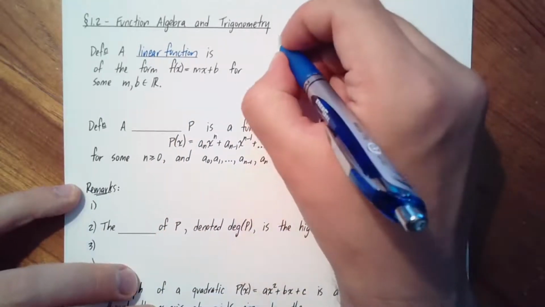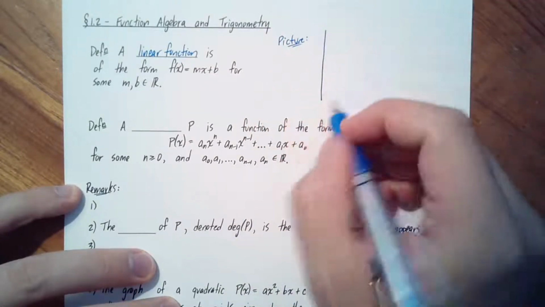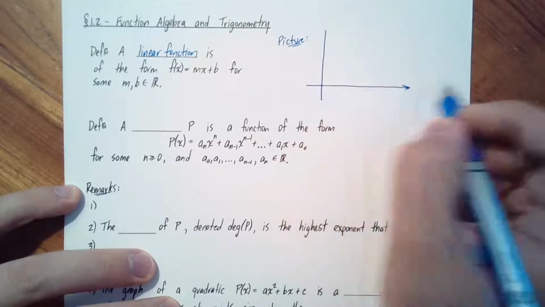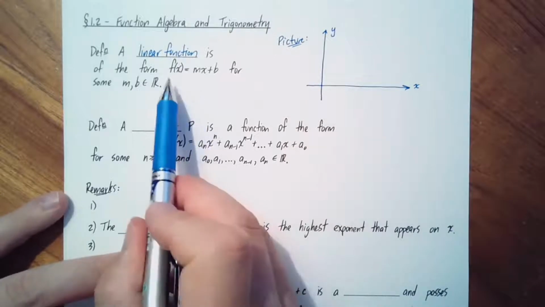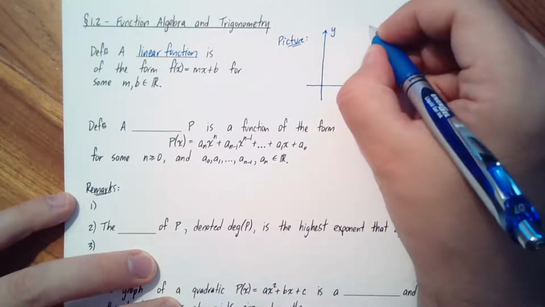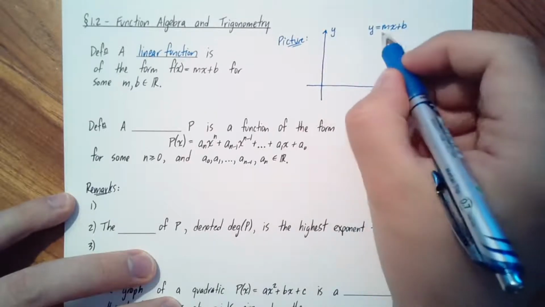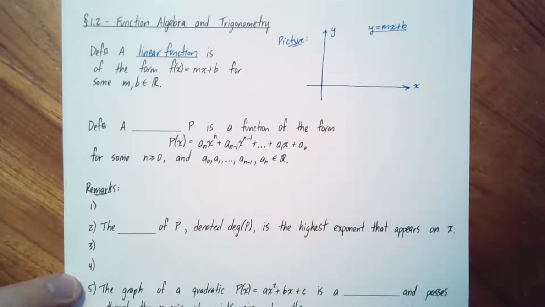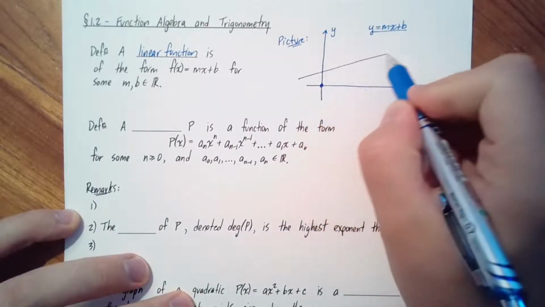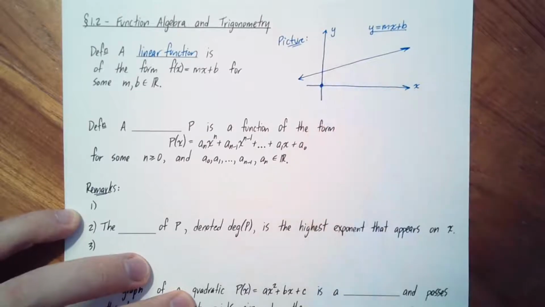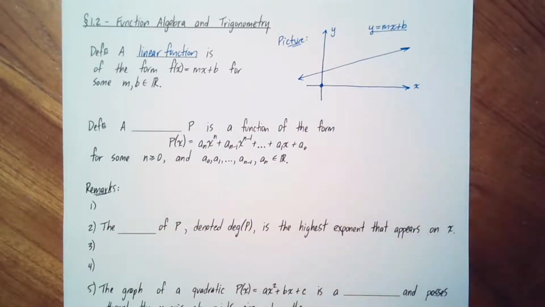So what would the graph of a linear function look like? And if you remember, great, and even if you don't remember, you can probably guess just by the name what the shape of the graph of a function of this form might look like. So let's say we're going to graph the relationship y equals mx plus b in the Cartesian plane. Well, here's the origin, right, where the two axes intersect. You're actually going to get a straight line. Like I said, it's not a surprise based on just the name of the type of function, right? If it's a linear function, its graph is a straight line.